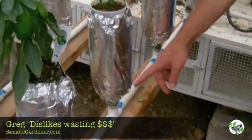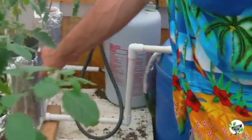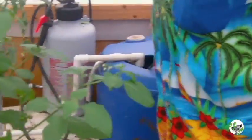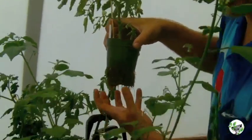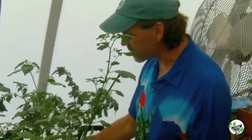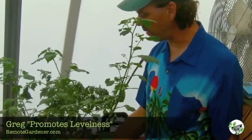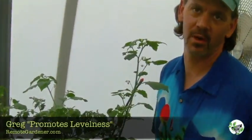You'd rather have nutrients go to your plants. The system comes down and when the water gets to the level we want, it overflows and goes back into our main reservoir. If you look at the plants themselves, they hang down into that water — you can see the water goes way up — exposing a lot more of the roots and allowing them to absorb much more nutrient than our original system, where we only had an inch or two of play in the water level. So these can be all over the place — an inch high here, an inch low there — and they still get the same amount of water.